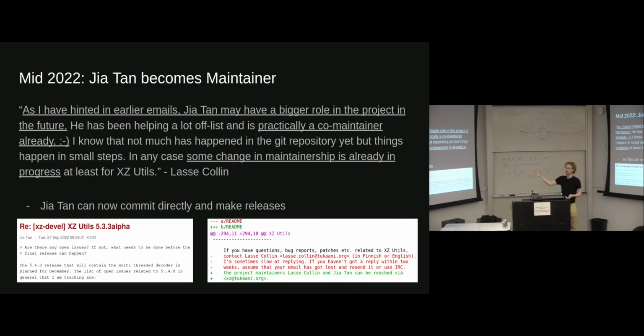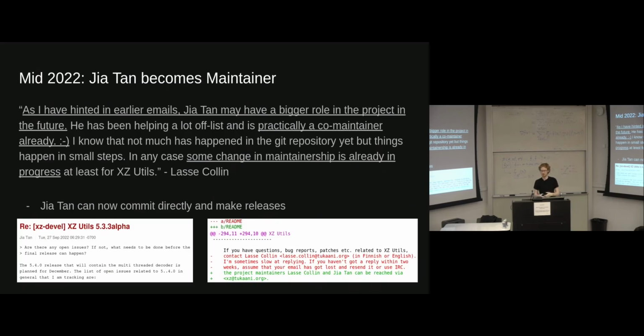We start to see Jia Tan now has the actual permission to commit directly and make releases, and he's talking on mailing lists authoritatively as if he's an official maintainer of the project. You can see where this is a scary tactic because there's a lot of projects like this. There's a lot of crucial projects that are poorly maintained. So with this two-sided thing, all you need is a couple fake accounts, and you can apply some pressure and then get your own account in there as maintainer. But I mean, they're not done yet.